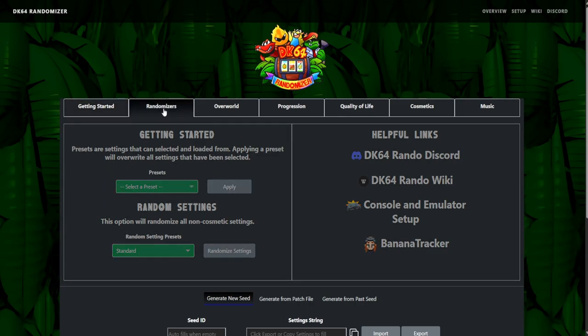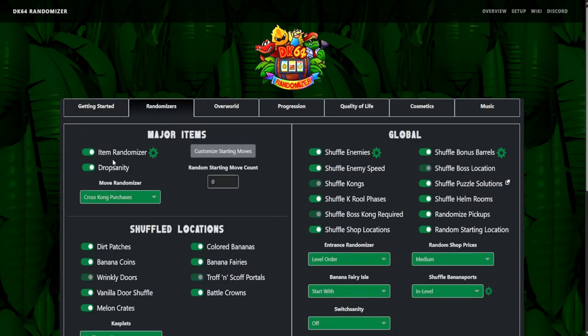Next, we're gonna go to randomizers. What I have is item randomizer, which means items are dropped randomly in different positions in different places. Drop sanity is sparkling enemies. Basically, if you see a sparkling enemy, they could drop major items, like a golden banana, you could probably drop a potion somewhere, you could probably drop a gun. It just really depends. These are all major items to help us get further into the overworld.